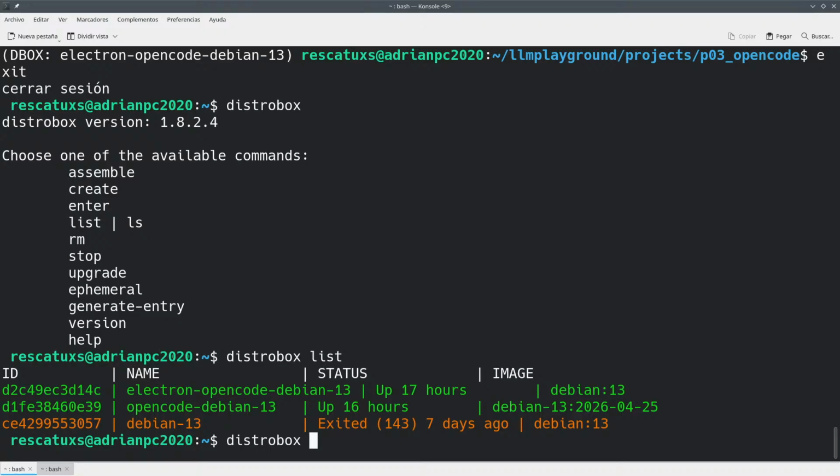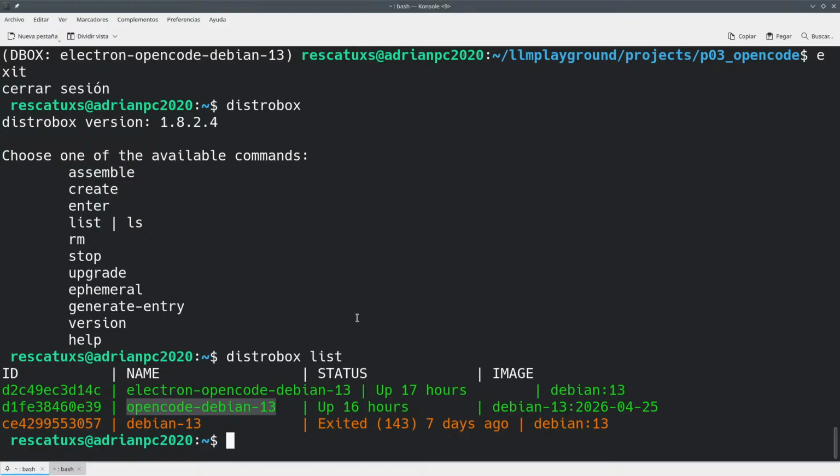wait a minute. Why is it OpenCode Debian 13? Oh, wait a minute. Maybe I was using OpenCode.